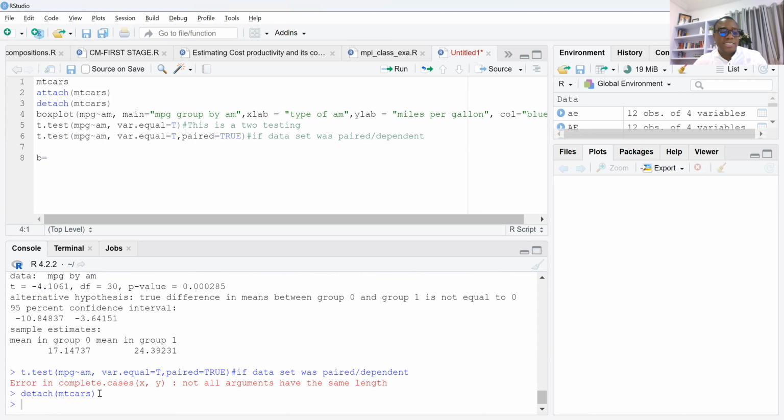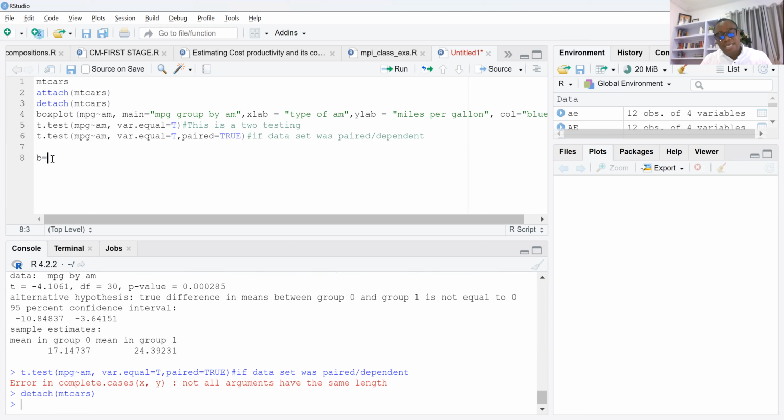At the bottom, you see the same detach written, which means that it's not shown. And then, because I'm going to load a different data set, there's no problem. The data set we are going to load, I'm going to bring in from Excel, but I want to give R a command so that R will know the name we are calling the data set we are bringing. So we are going to use something we call a clipboard command.